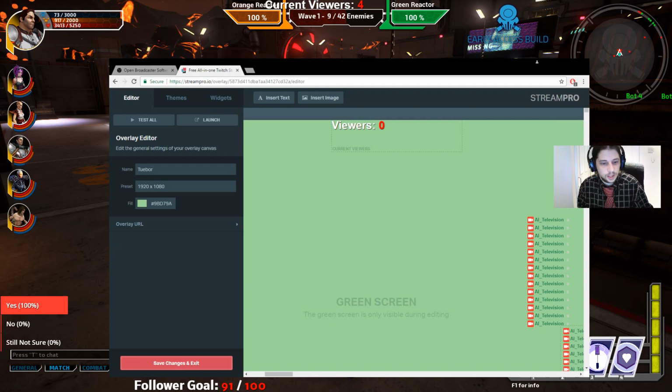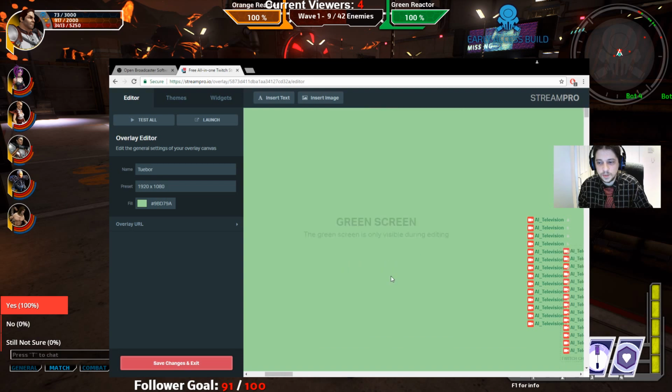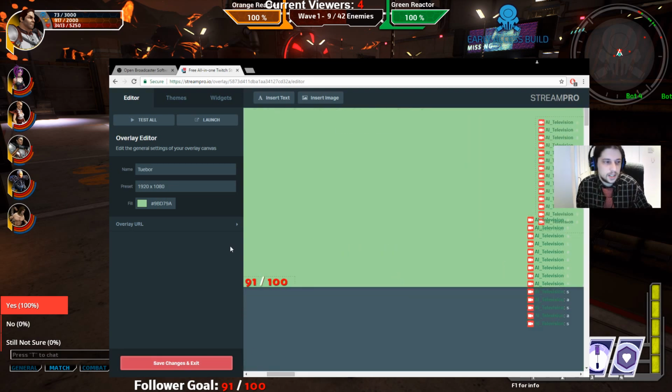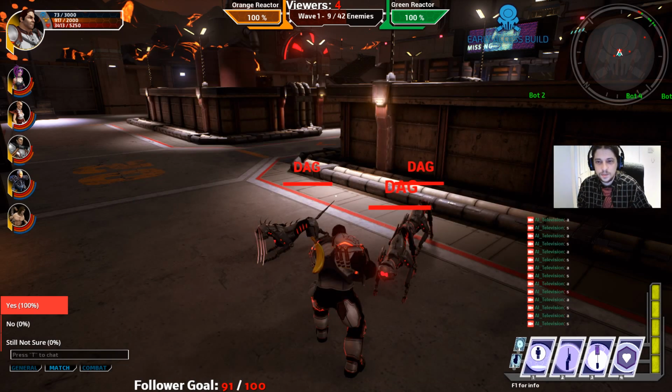The poll on the left is still cool. Follower stuff is fine. I probably need to move the alerts more into the center here so they're not overlapping the skill bar as well. They're gone anyway. But you can kind of see the process of testing here. You just got to go through all the screens you're going to be seeing as you go through it. So we got that, we got viewers. We need to realign that a little bit more.